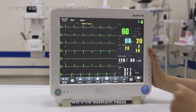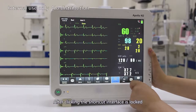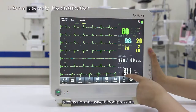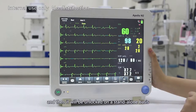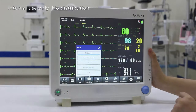Next is the waveform freeze. Next is the lock screen. After clicking, the shortcut interface is locked and cannot be clicked into. Next is the non-invasive blood pressure. Click to measure blood pressure, and then it will be unlocked on a standalone basis. Next is the main menu.